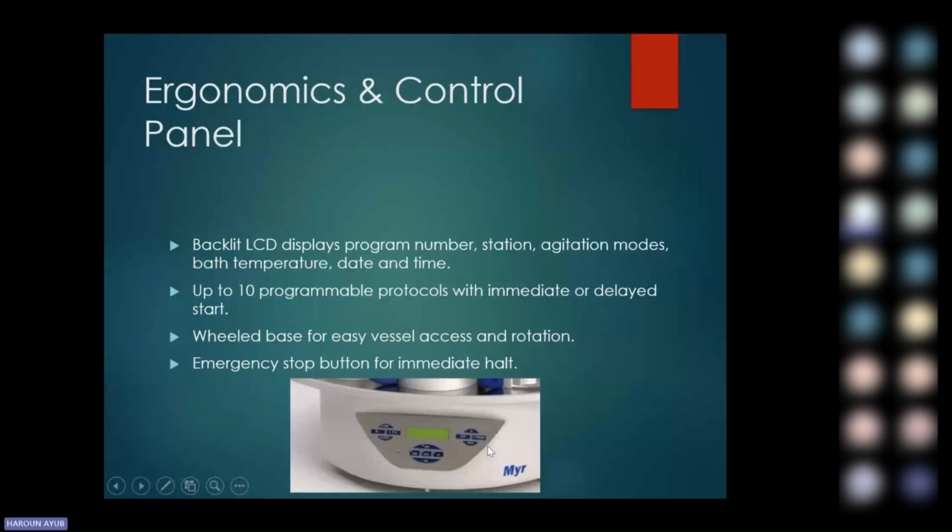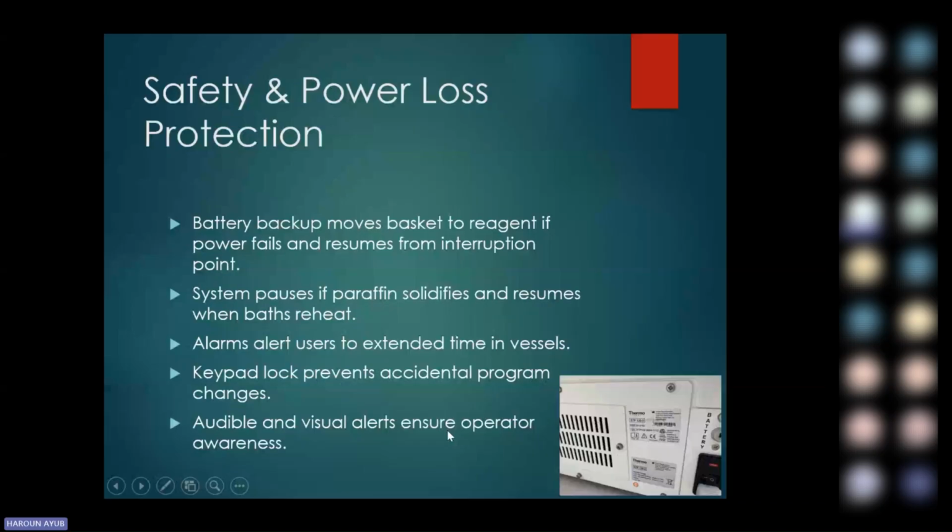We also provide a power backup, which is a battery. So despite you maybe having a UPS or a backup system, the machine has an inbuilt backup. What does this help in? If power goes, the equipment will allow the carousel to move to the next position without staying so long in a position that was not meant. So if we said we are putting in formalin for 1 hour and maybe power goes off at 50 minutes, it will automatically move to the next one, even if power went off overnight. So when power resumes, it will continue the process, but at least it allows you to move to the next step if power goes off.